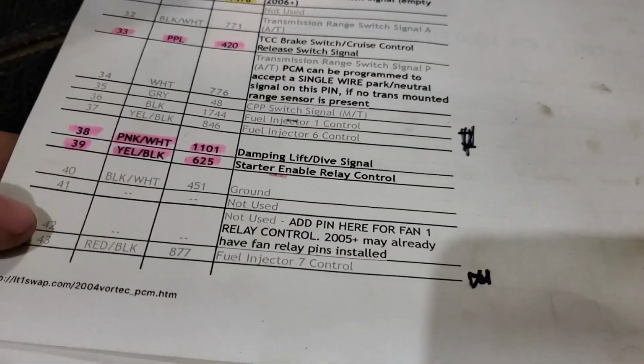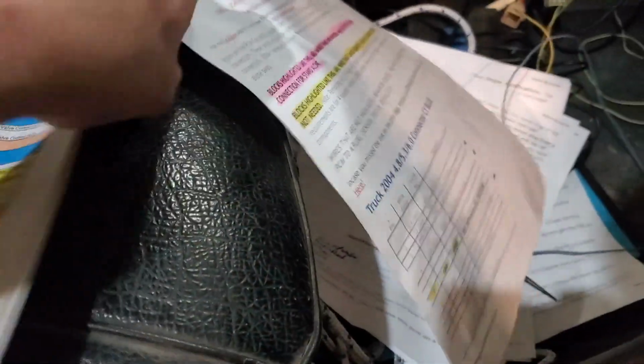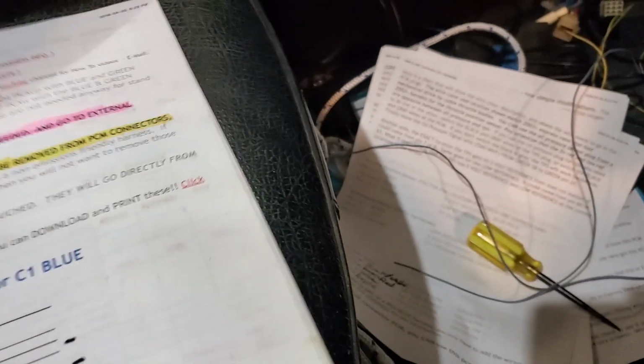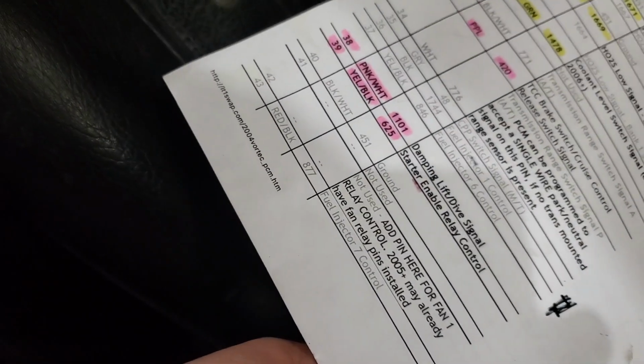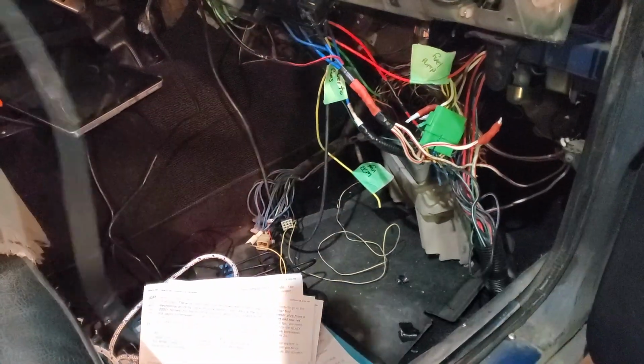Alright, so it's looking like I had to dig out my schematics here. Pin 42 on the blue. I think that's what it was. Yeah, pin 42. Okay, I didn't even pin it. Anyway, I'm gonna pin that in real quick, and that's why you keep all the ones that you pulled out in case you have a situation like this.